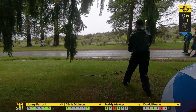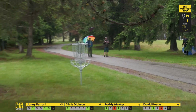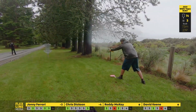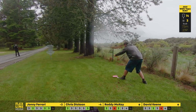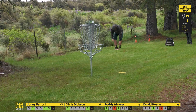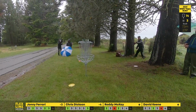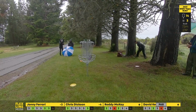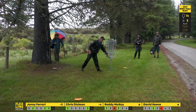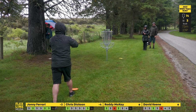Dave's standing and putting from almost where the drop zone was last year. Slightly a little bit less friendly. So we've been a bit nicer to players this year and pushed it back to this side of the road. Yeah, it certainly plays a little better than last year. Well, the hole being pretty tough. As you see, Roddy even inside circle struggling to connect on that one. And you know, the road behind can be playing mental games with you. He was probably looking right at that road, thinking, "Don't come up short, don't go high," and he's done just that. So. Onwards and upwards.